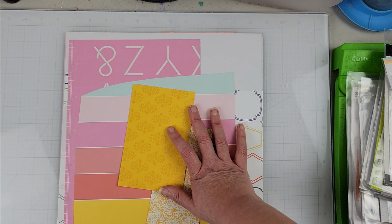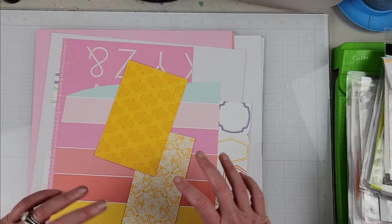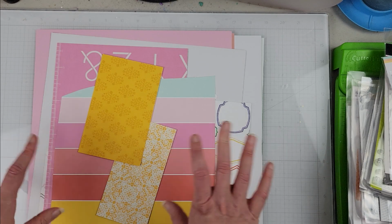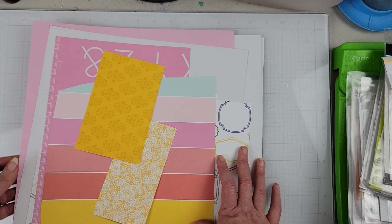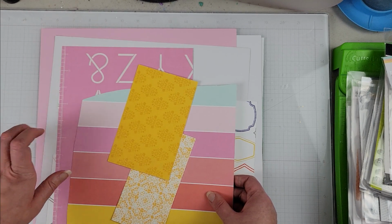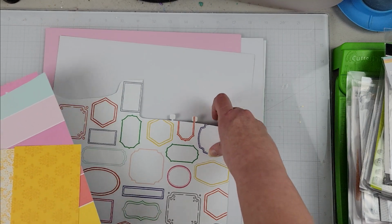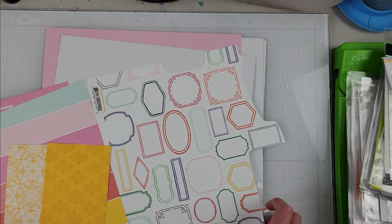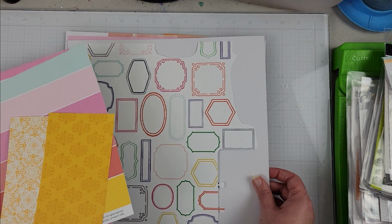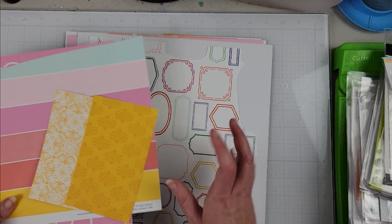So next up I have this one here, which again doesn't have a book related paper or anything like that in it. It's really just the colors. I have the pink cardstock with the white. So lots of white cardstock in my kit this month. And then pattern papers, I actually pulled this Pink Fresh so that I could fussy cut some of the labels. Because when I think of books, I think of the nameplates or things like that. So I always think labels for whatever reason when I think of books.